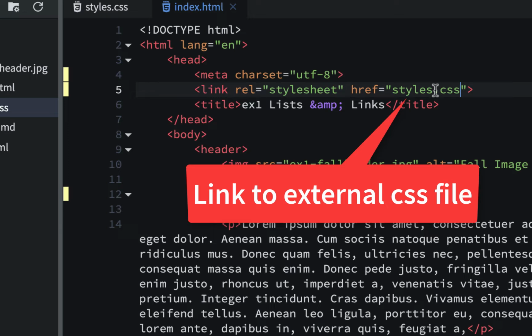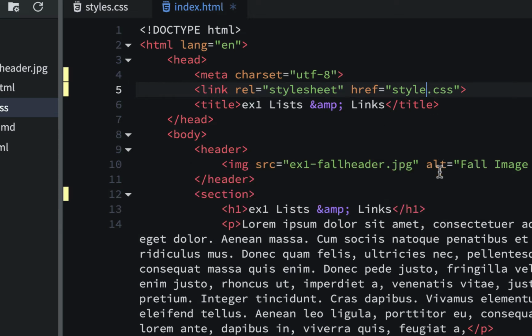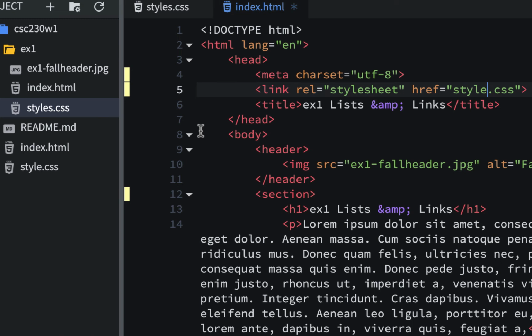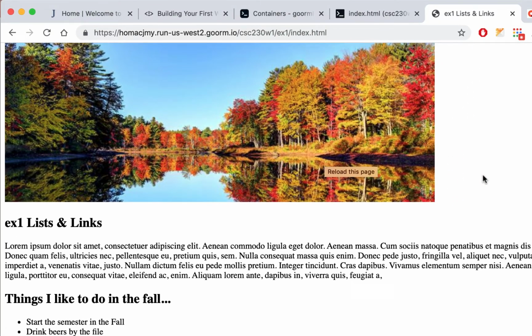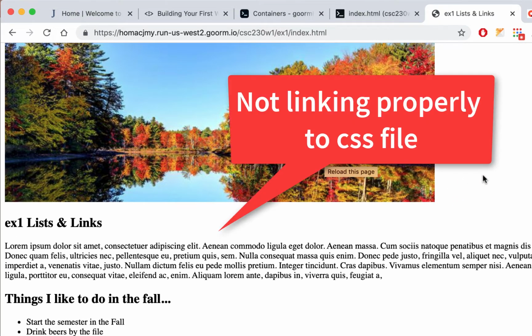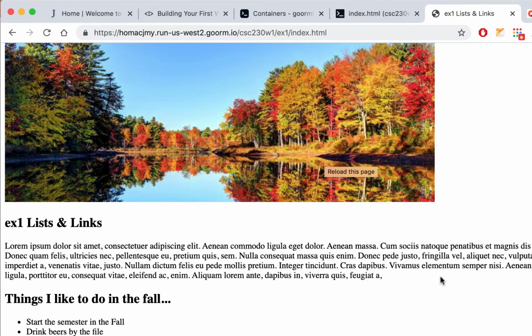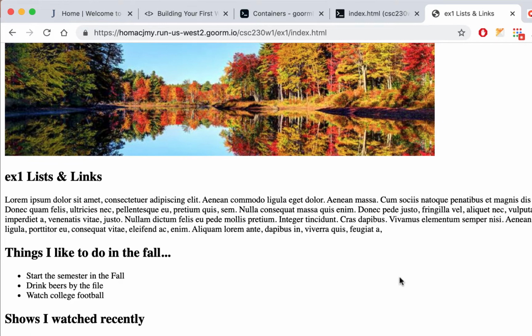So even if I did this, if I just called it style.css, which doesn't exist, I can save it, and then when I go back to this page and I refresh it, it's just going to go back to the generic HTML that we had, and even to the point where I took out this width of 800 pixels here. We're going to put that back, but we're going to put it in the CSS file. But this is the default of everything HTML.